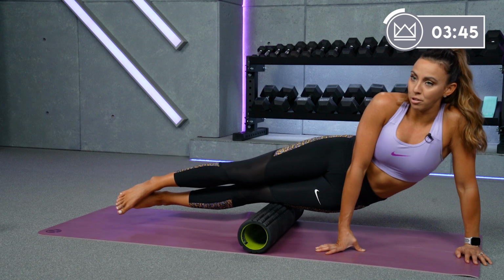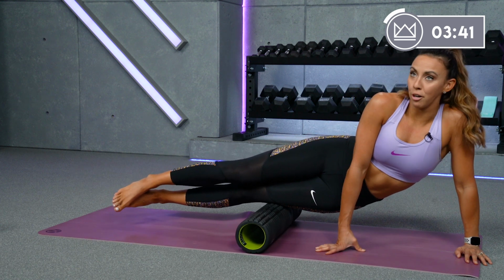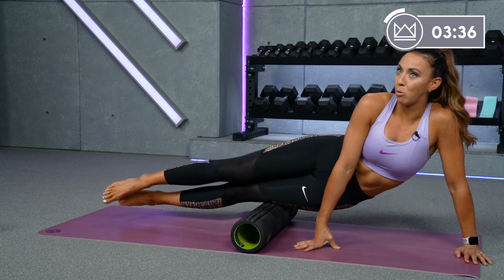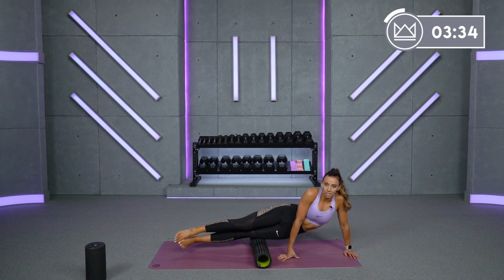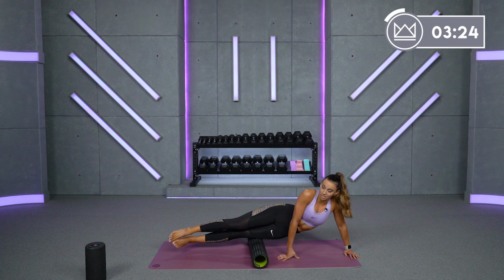It's all about making sure it's something proactive instead of reactive, and only doing this when you're hurting. Do it all the time, just a little bit constantly, so you don't have to get to that point where you are hurting. Stop and find a tender spot and hold. I'm a huge advocate for mobility and recovery. It's gotta be a part of your everyday life. You can't just work yourself to the ground and expect to never get hurt, expect to never feel any pain.